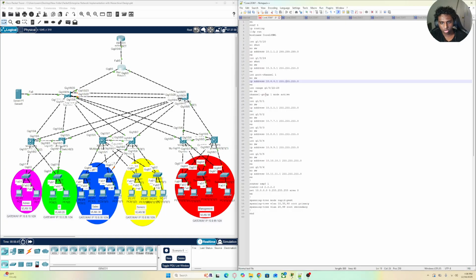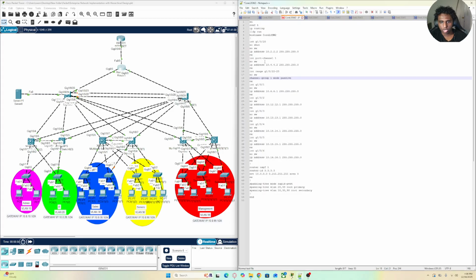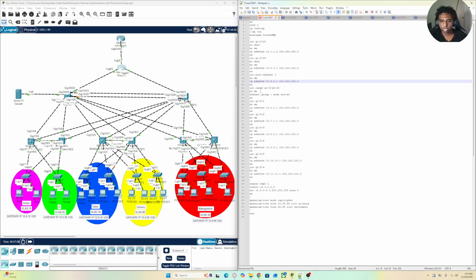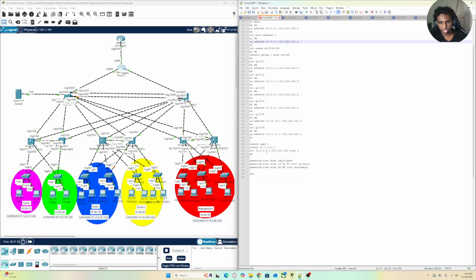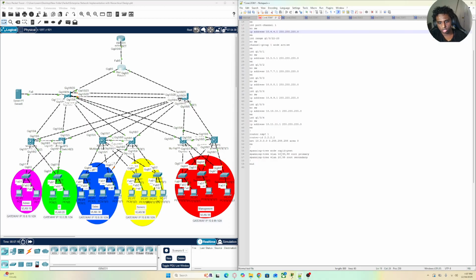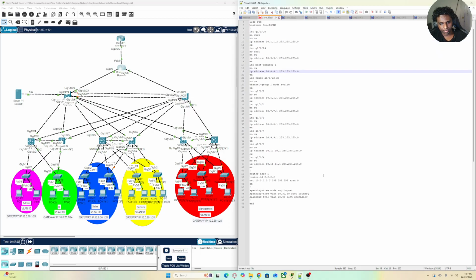Oh, you also have to say whether it's active or not. So this is the active side, and this is the passive side. Let me go to that one right here. Just create a port channel, no switchport, the IP address, and when you add it to the specific interfaces, you've got to say passive, right? Channel group mode 1 passive. Pretty much the same thing, just add IP addresses to all the different ports. And then OSPF right here, and that's mainly it.